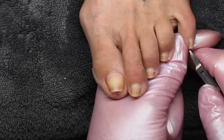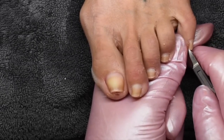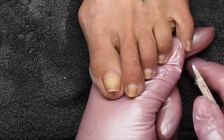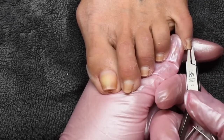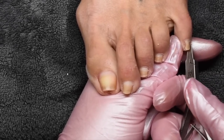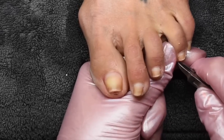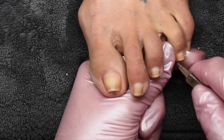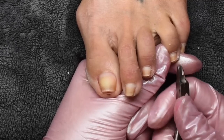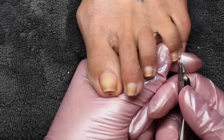So, working on a Sunday today, my clients decided to really test out my skills and see just how good I am at fixing up feet. This guest has severely involuted nails, and how we're gonna deal with that is using the ingrown nail nipper from Germanicure, which is available in the Nellie kit from CJ's Center for Beauty.